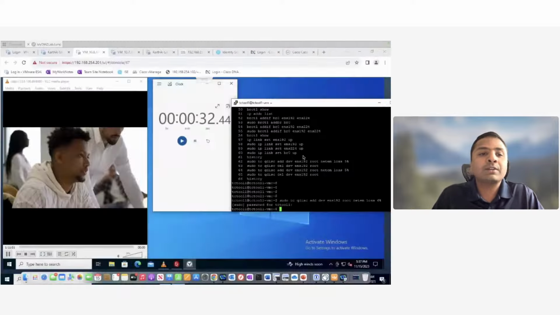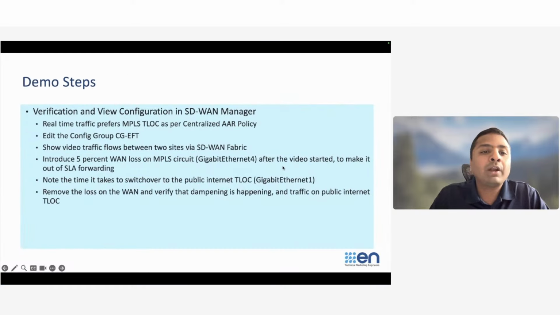What we did is we verified, going to the SD-WAN Manager, where we had an application aware routing policy set up in step one, and we ensured that it is using MPLS as the TLOC. I will show you the configuration for aggressive mode shortly, but I did show you the video traffic that flows between these sites.